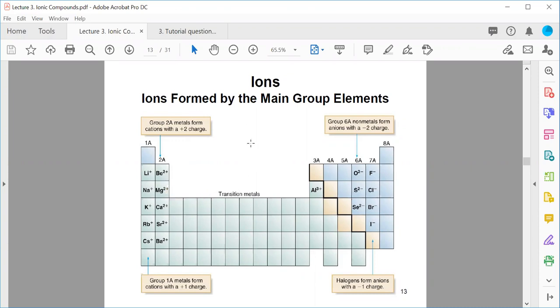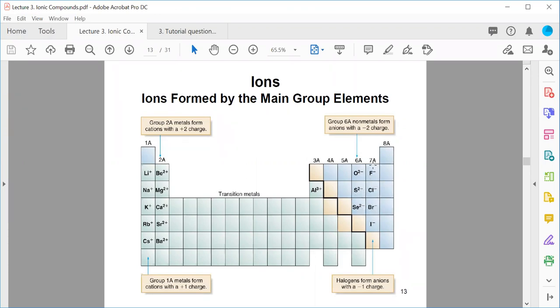Okay, and we can apply a different rule to these elements here, group 7A and group 6A. So let's look at group 6A to work out the charge. These all commonly form anions, the negative charges. To work out the size of the charge for group 6A, we simply say 8 take away 6. Is it always 8? Yep, always 8. 8 take away 6 leaves us with 2, so a 2- charge.